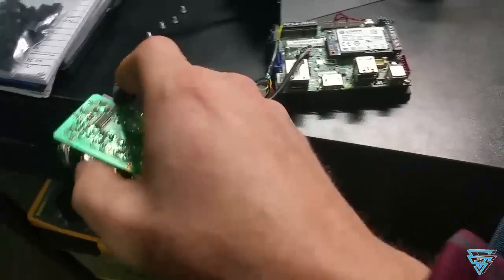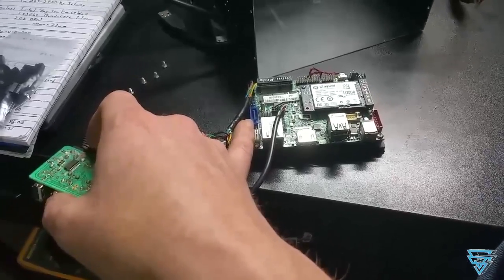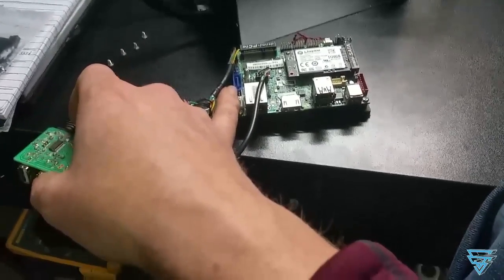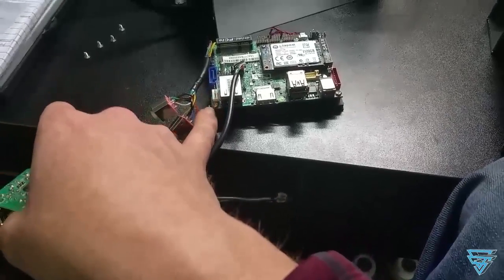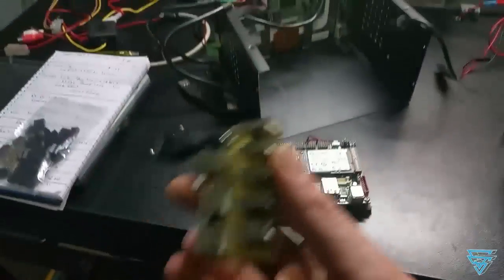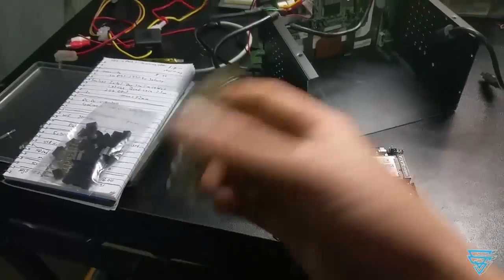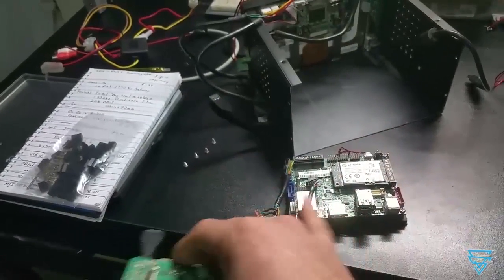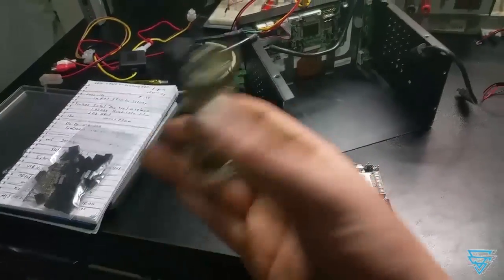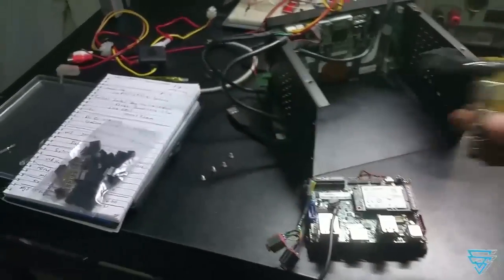What I ended up doing was, because this one here also supports, as you can tell over here on the side, a SATA drive and a CD drive, it was able to put out some major amperage on this port here, which I'll show you the wiring for in just a moment. So basically I used the hard drive output to power the hub, so they didn't have to pull it all from a single USB port and put it out through a better regulator, and that works very well, surprisingly.